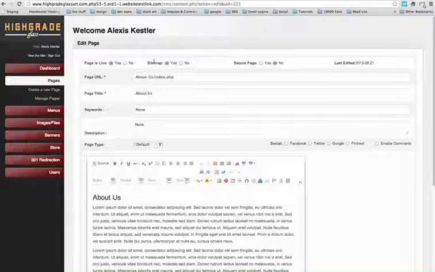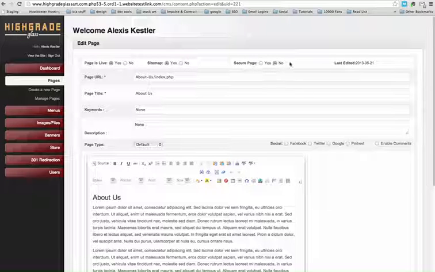And here I am. So let's talk about the anatomy of this page. Page is live. If I had clicked create a new page, this would say no. So the first thing you want to do, if you want it live, is to click yes. If you want to work on it for a while, then don't have it be live, say no, and you would have sitemap no. If the page is live, sitemap is yes, and page live is yes.